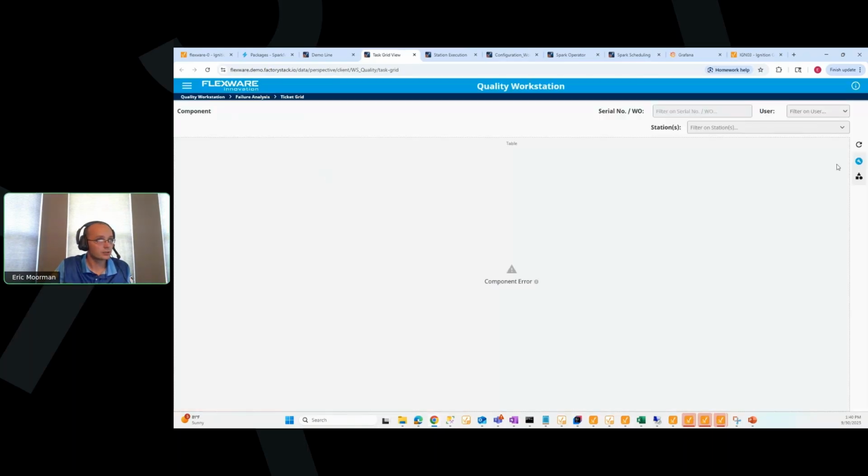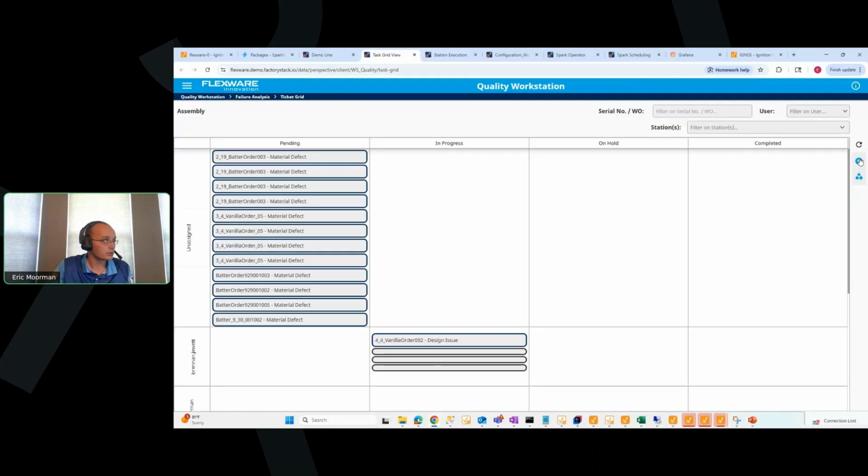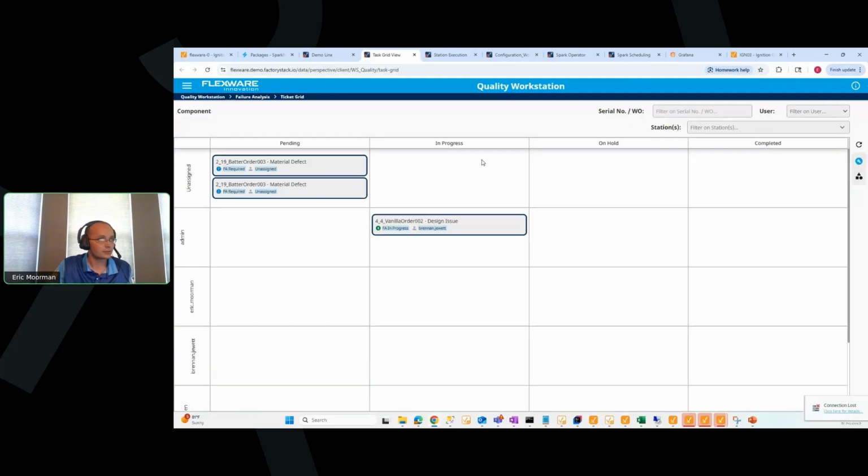And let's do, that's a lot of orders. All right, let's do this one here. So here I can see some of my different orders that have been made, right? This is like a Kanban style ticket system where I can see different tickets. I can see what status, who they're assigned to right now, as well as their current status in the process of going through the quality team.